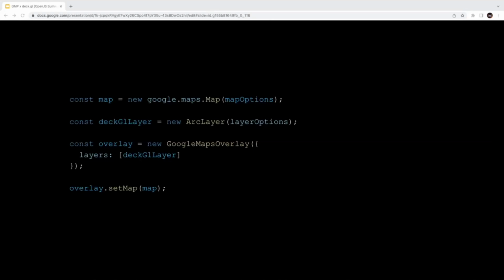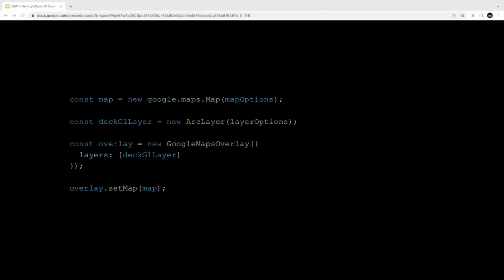And it looked like this. The nice thing about this, right, you create an instance of the Google base map, you handle your DeckGL layers the way that you would in any other DeckGL app, and then give that layer to the Google Maps overlay submodule, and then apply the overlay to the map, and everything is just taken care of for you. This was something that was also really appealing to me when I first saw DeckGL, right? It's so easy to actually build with.